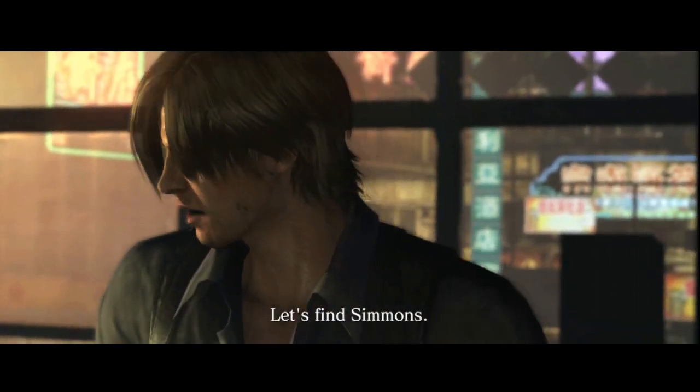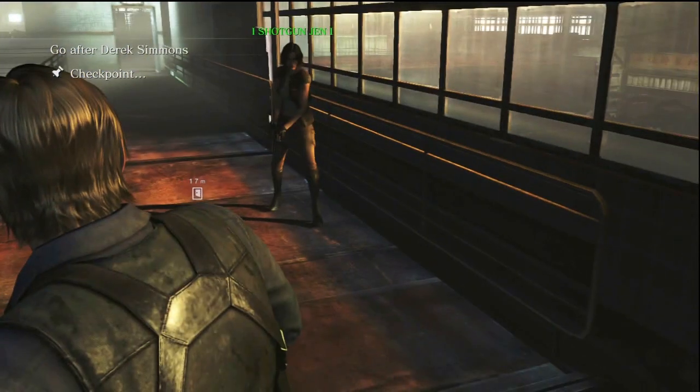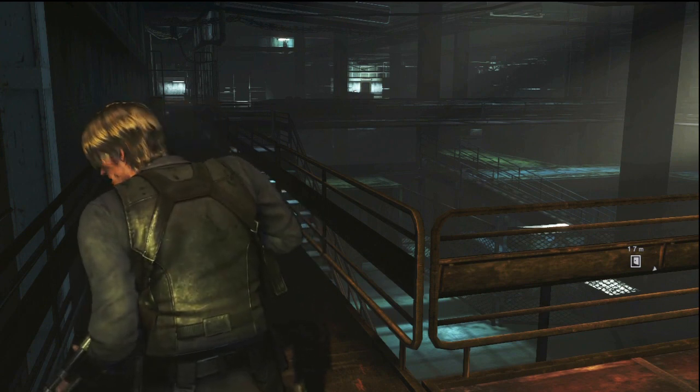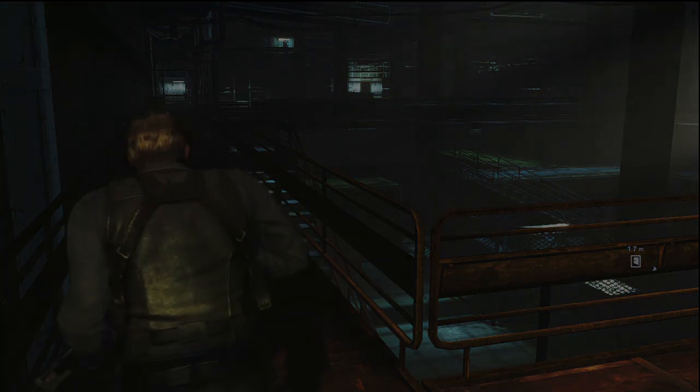Let's find Simmons. I don't know, Chris is a bit hot-headed sometimes. Yeah, but he took down Wesker, and that's the end of this part. And we're going after Simmons, baby! For the next part. Well, I hope we are, and I hope we kill that son of a gun. Bye now.